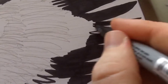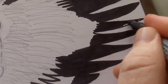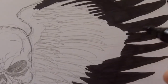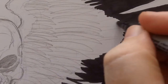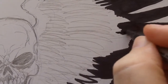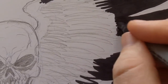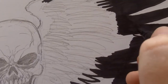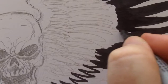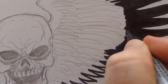So do these wings, these large feathers. I'll just go over it with a white pen and I'll show you how I add some feather textures. It's just sort of trying to get into that mindset of drawing in black and white contrasts, blacking out certain areas and then highlighting white over the top. It's just getting used to that, really.